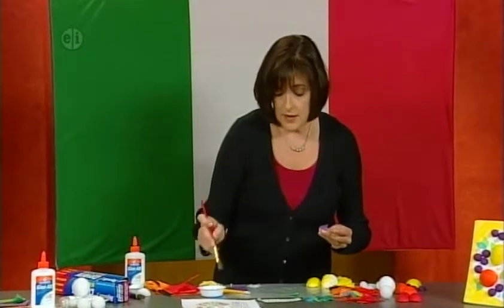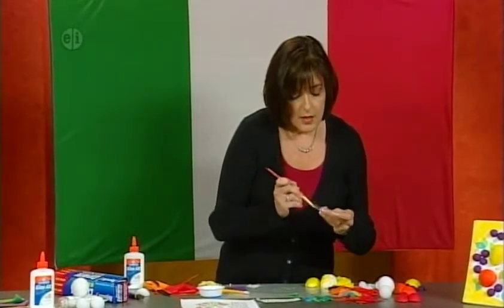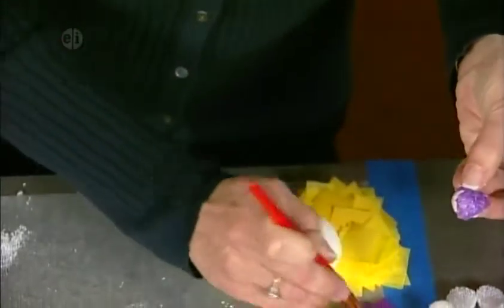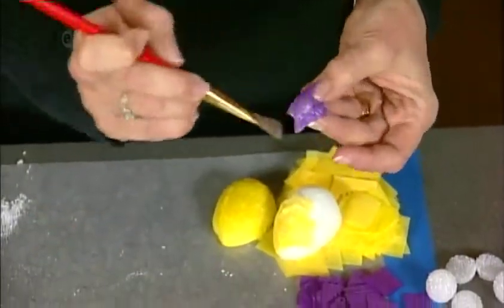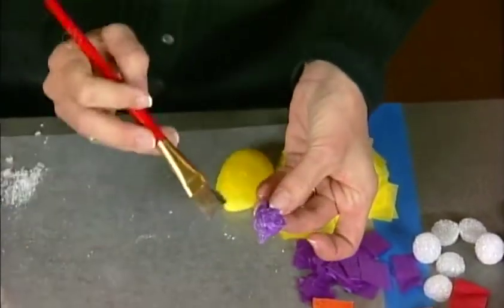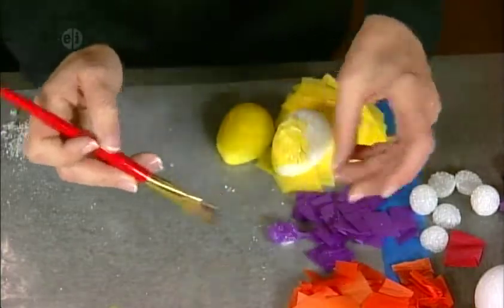And you can see how easy that is. You're actually using the end of the brush to dip into the tissue paper. Overlap as much as you want. You can curl it towards the back. And you're going to set these aside and let them dry. Now, when they're totally dry, you can trim around these edges for any extra tissue paper.